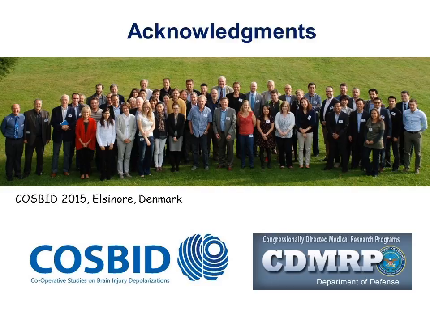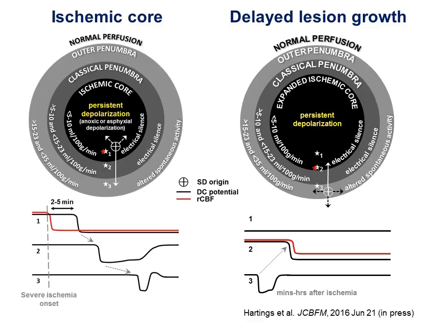So the first question that came in is, how do we know which came first, ischemia or depolarization? It can differ in different situations. If I can switch back to an earlier slide. At the time of onset of a vascular insult, of course, the blood flow decrease will trigger depolarizations, and any kind of ischemic event in the brain will trigger a depolarization. In that case, it's very clear that the ischemia precedes it.